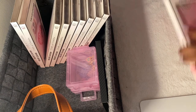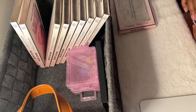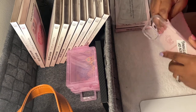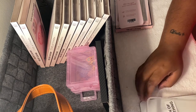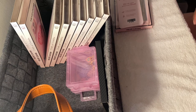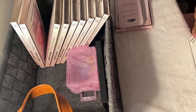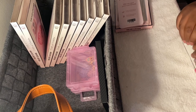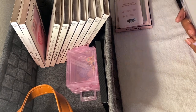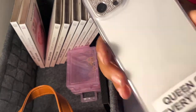This is another Velvet Caviar case — the clear one. I did buy the Queen of Everything sticker pack. At first I thought it was going to be different Queen of Everything designs, but they were all the same. I stuck it in the back of the case and cut it so it would fit perfectly. I specifically got the clear case so I could stick stickers and things like that, or even Polaroids from my Instax printer. It looks super cute.